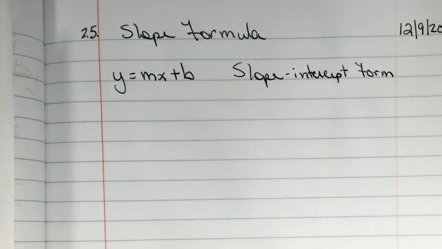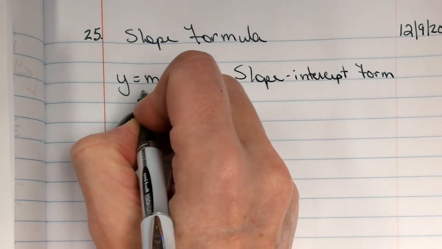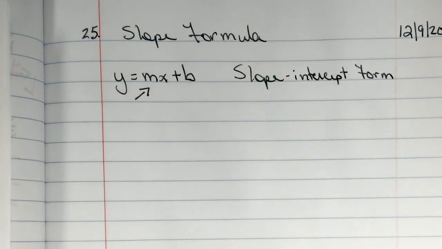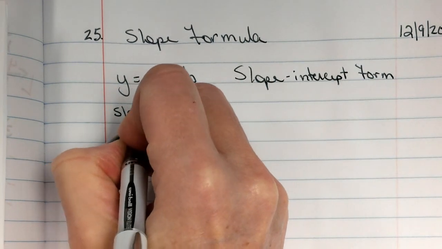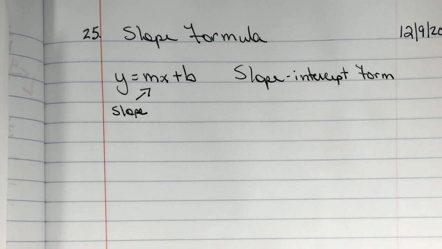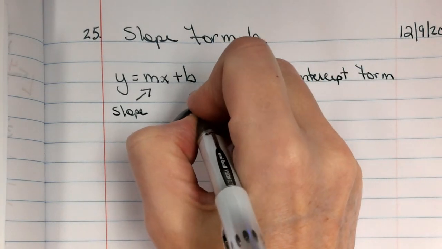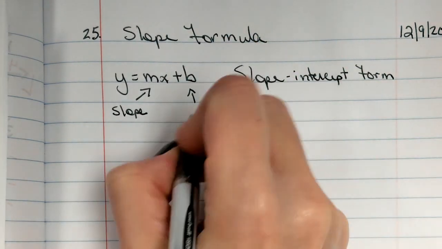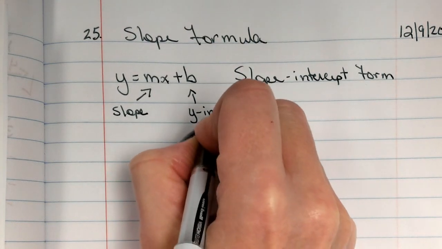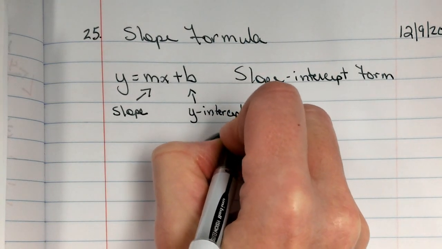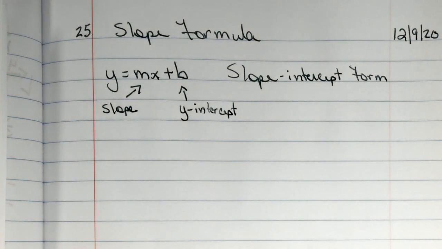We learned the other day about picking out the pieces from this equation. What did we say the m represents? The slope, which is our rate of change. Yeah, it's the coefficient of x. And then the b is our y-intercept, which we started calling our initial value. So we've been using these pieces for a while. We just now started calling them their true names.